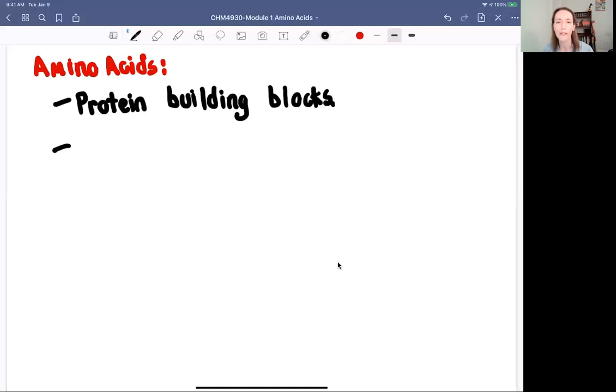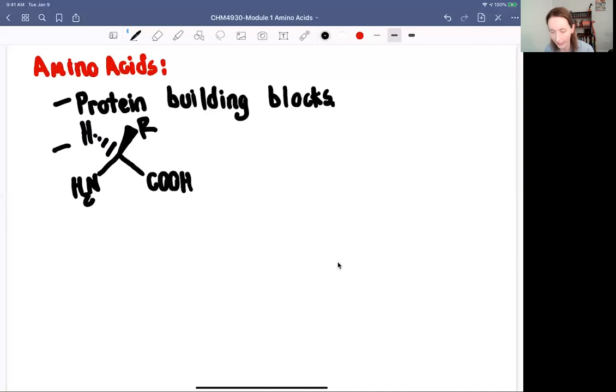So we're looking at the building blocks of proteins here. The general overall structure that we're going to see for each and every amino acid is that every amino acid is going to have the same fundamental structure, which is that it's going to have a carboxy group, which we could fill in as COOH for now. Then we will have an amino group, an amine functional group. And then we have the R group, which is the variable component of each of the 20 standard amino acids. And then we have generally a hydrogen right here.